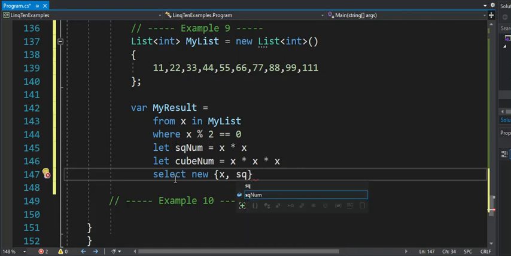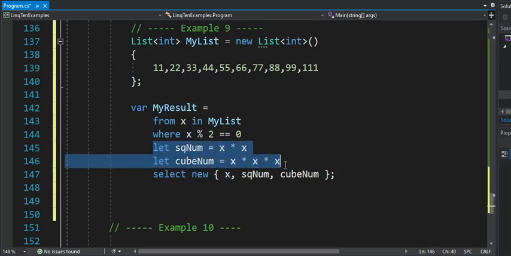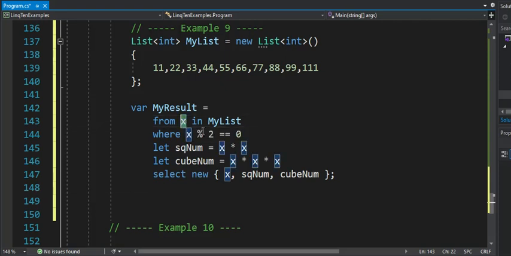Write x and square num, and then we write cube num, and that's the end of the query. So you define two new variables, square num and cube num, and then not only do you select x but also square num and cube num, and you end it with a semicolon.